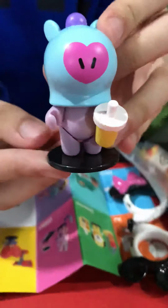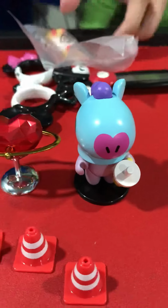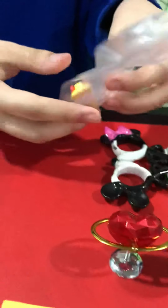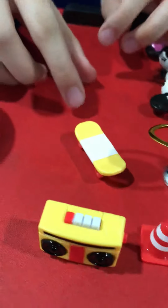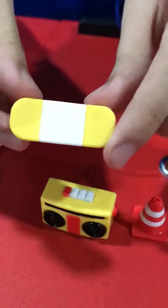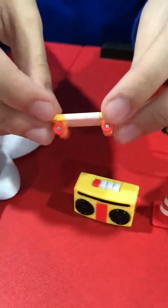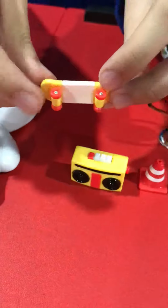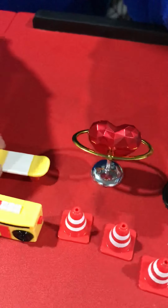It's so cool. Alright, let's place him there with the drink. And the skateboard. Oh, yeah. I want to see him ride the skateboard. These wheels actually move. Of course, they're good quality. Try to put Mung over there. I don't think he'll balance. Okay. These wheels actually can move. Yeah, it's so cool. All right, I don't think Mung will be able to balance.